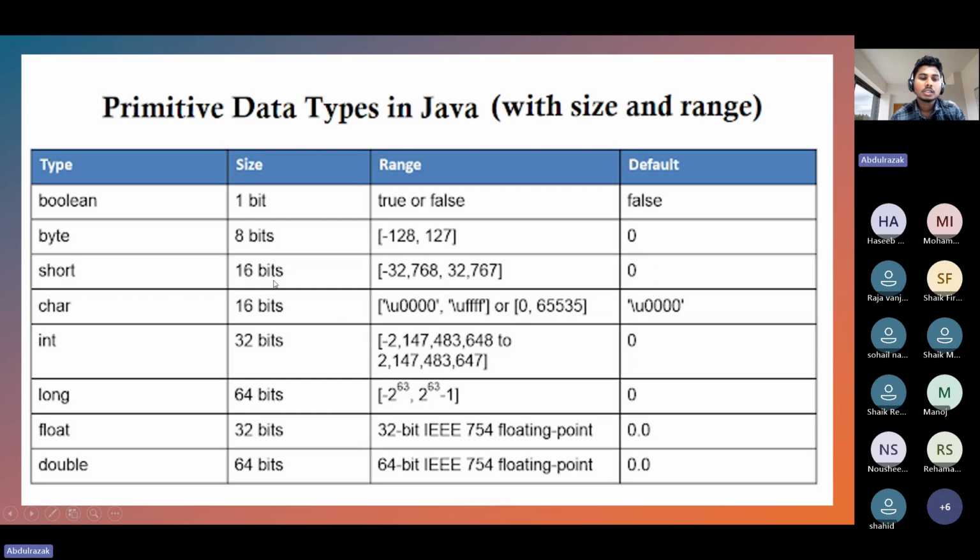Then short is 16 bits. This will store the values minus 32,000 to plus 32,000. Beyond that, it won't. So if you want to store any value like age, we can choose byte. So here we are reducing our memory consumption.